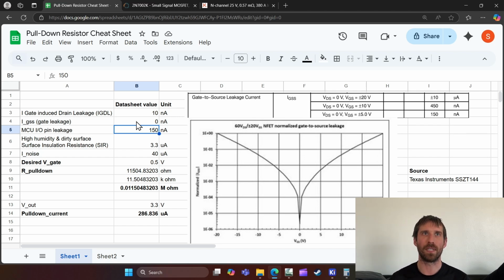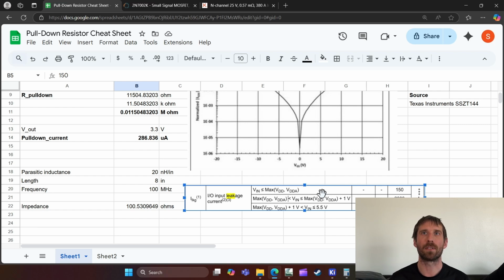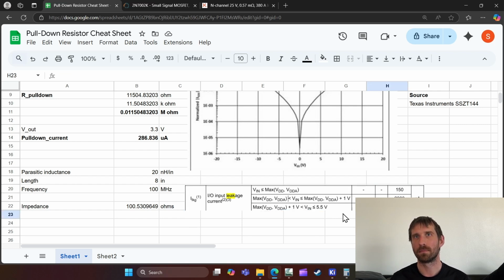So the next thing on the list is the I/O pin leakage on a microcontroller. So I just picked a random microcontroller, looked through the data sheet, and this is what I got here. So these bottom two here, you can ignore. It's just this top one we need. So it's 150 nanoamps. That's a maximum value. They don't give low and they don't give typical. So I got to use what I got. In the real world, with how we're doing this, I bet it's a lot lower, but I don't know it. So I'm just going to have to use the number that I have.